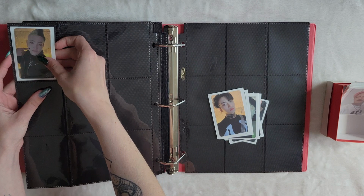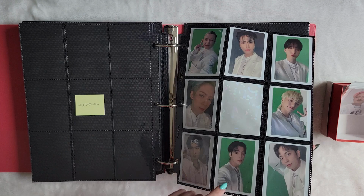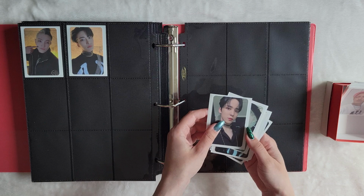So yeah, most of these, well actually, this Wooyoung, if you watched my unboxing video, you know I pulled him 6 times, I think? Pulled this Wooyoung so much, so I had some trading to do. But I think for the Hello 82 POBs, I only had to trade for 2 cards. The pulling situation was pretty good. Pretty even. I traded for Hongjun and I think I traded for a Yosung one. So, not bad.